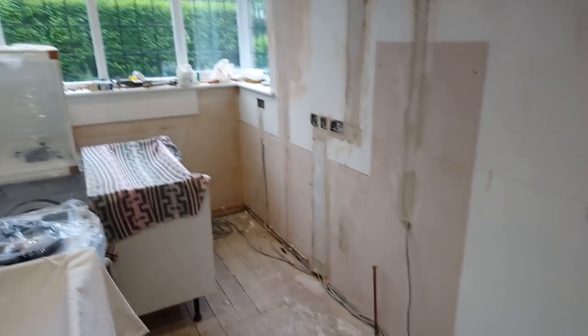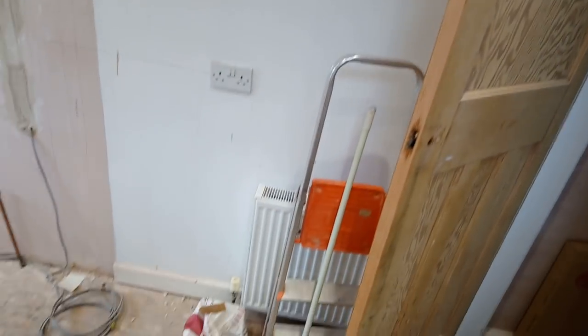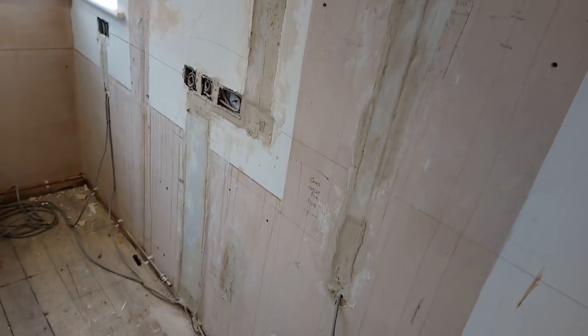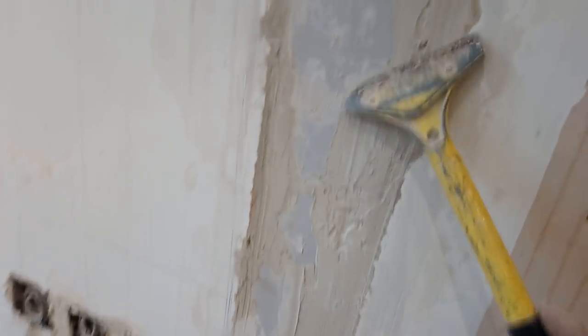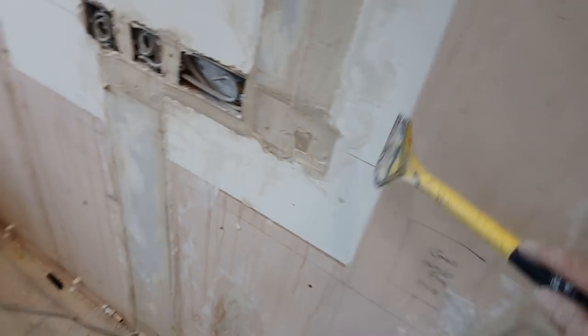It's Saturday morning. I'm going to skim this wall. First thing I need to do is remove any lumps. I'm going to give it a coat of PVA all over. Get rid of any lumps that I've created. Make sure it's nice and flat. And I can get some plaster on.